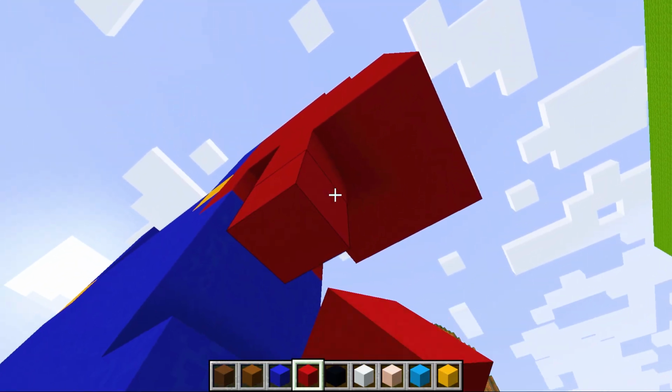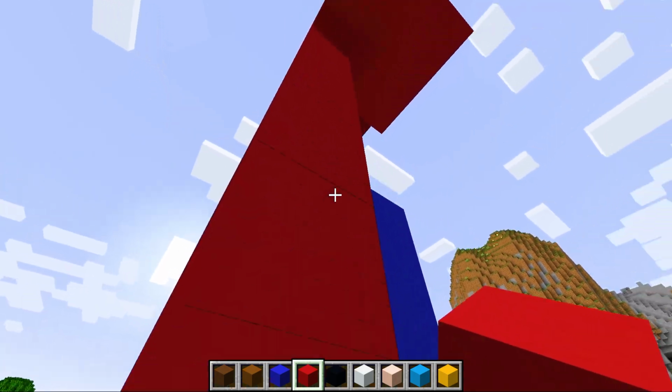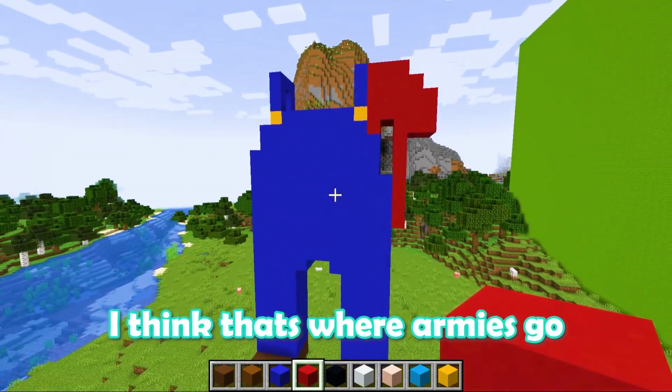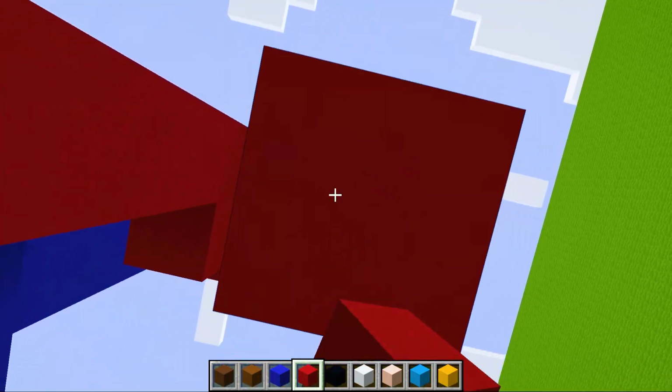Okay, so we're going to bring the arms down like this. Well, actually, is that too low? I think that's where arms go. Yeah. So we're going to bring this all the way down.